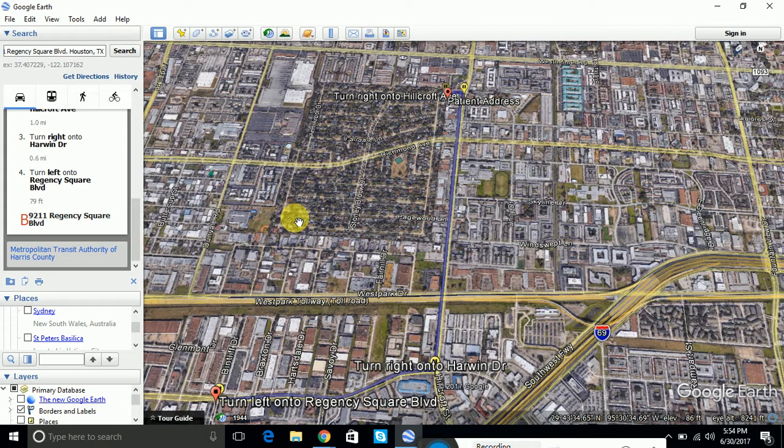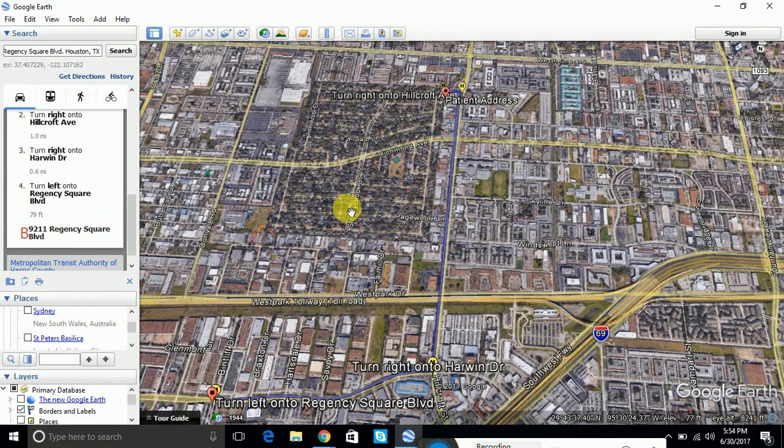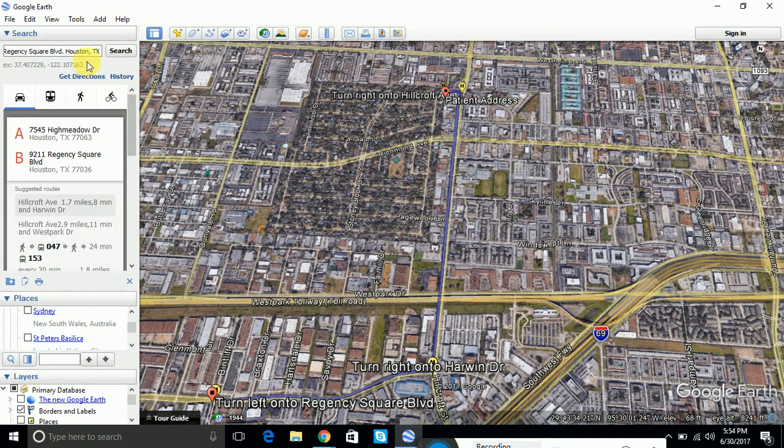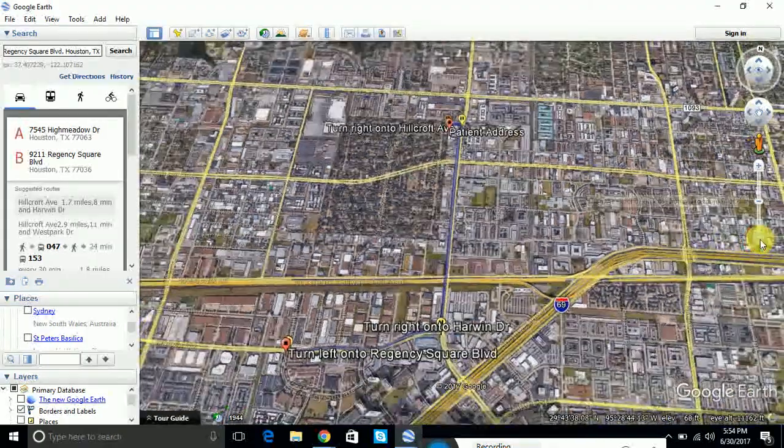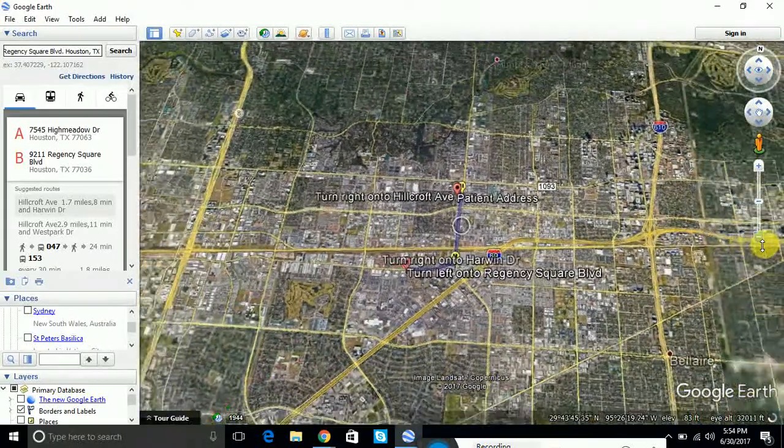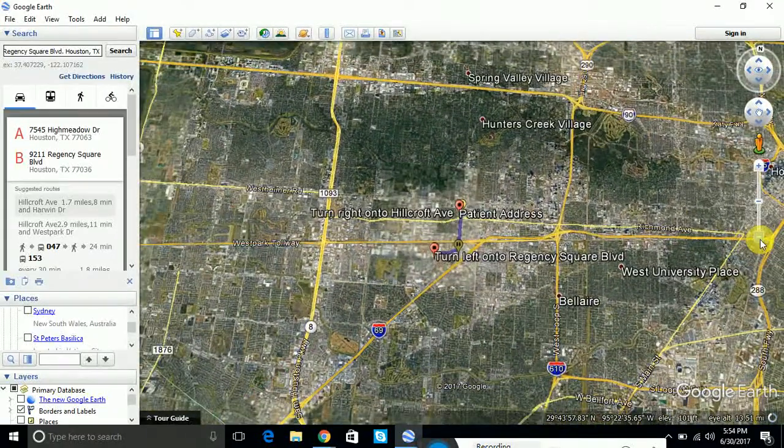So what else is the functionality? We use Google Earth as a staffing coordinator. You save the therapists' addresses so you know their area of coverage. For example, you want to know who the therapists are. You can save their area of coverage here. In that way, once you have a patient, you can put the patient's address right away, and it will tell you exactly which therapist lives near that area.